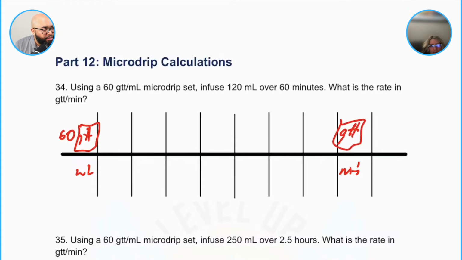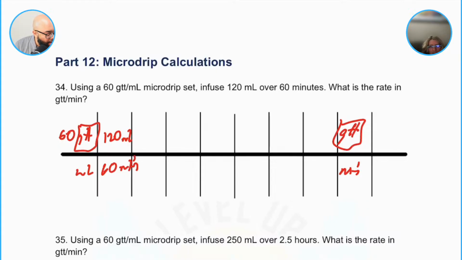Then we need to have ml on the bottom. So we're going to put 120 ml on the bottom. Oh, just kidding. I lied. We want ml on the top. Okay, 120 ml on the top. And it's over 60 minutes. So we're going to do 60 on the bottom.